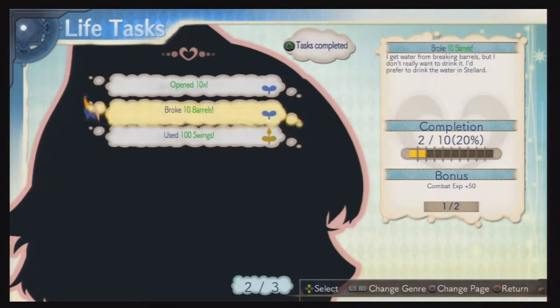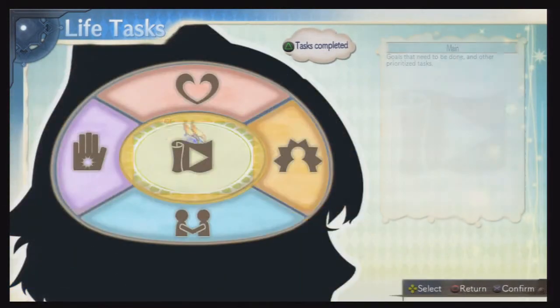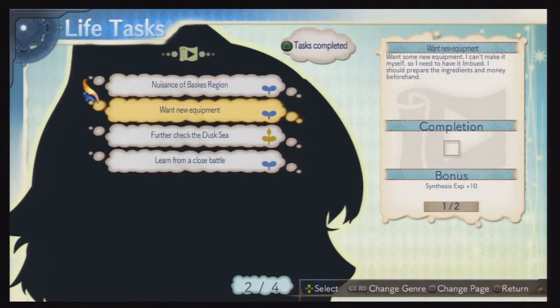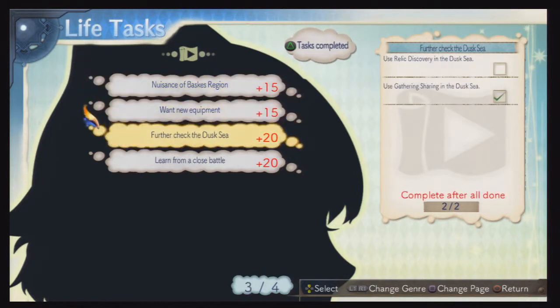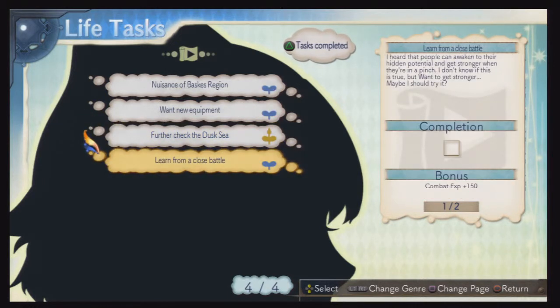Use 100 swings. Open treasure chest. Nuisance in the Basque region. Reduce their numbers, want some equipment that I can make myself. I have no idea what I need to do. Imbue a stylish broom and leather shirt. Use relic discovery in Dusky. Win a battle while in a pinch.